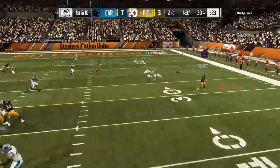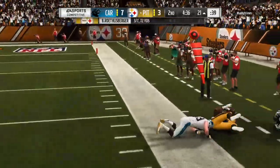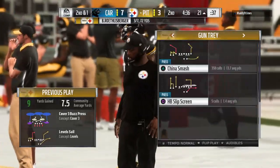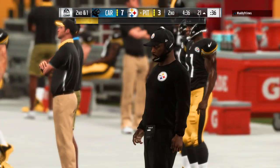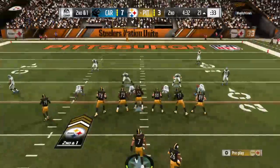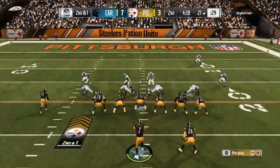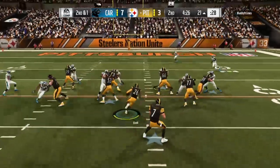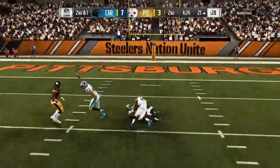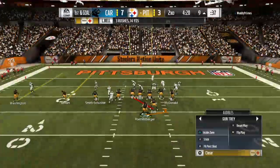Throwing now. It'll be a gain of 9, and it'll be second and about a yard to go for the first. And we see another pitch and catch there to the running back. This position just continues to evolve. They become just as critical to the passing attack as a lot of receivers, tight ends, because their ability to make people miss in the open field can really generate big plays for an offense.